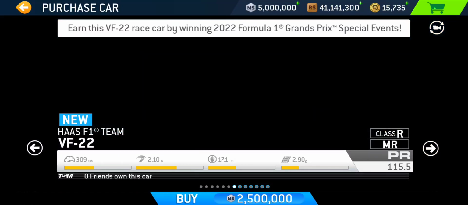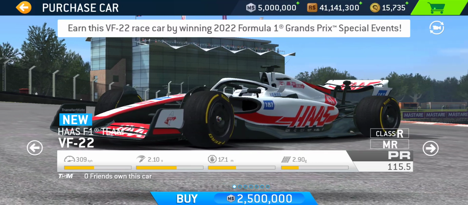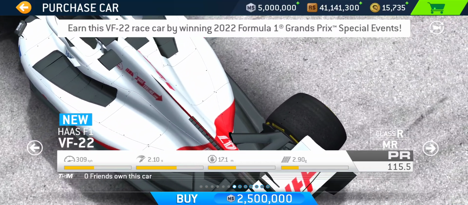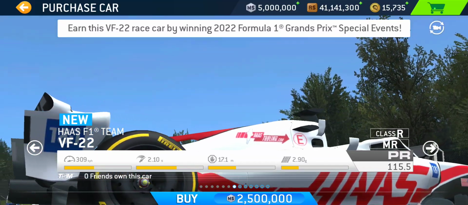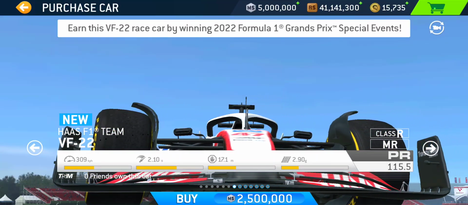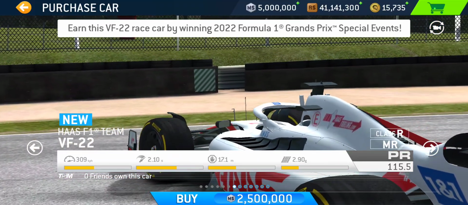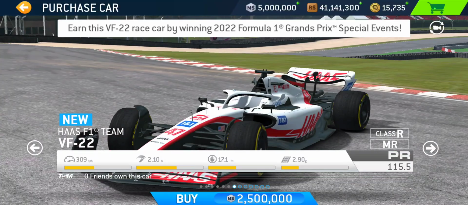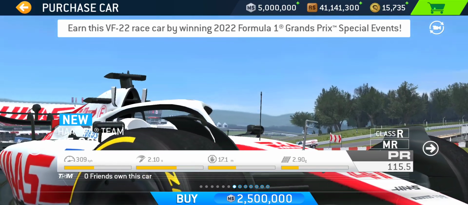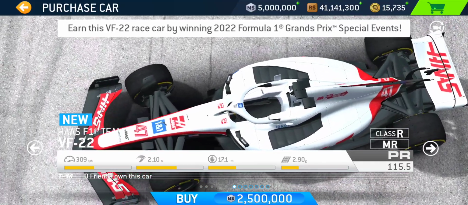So, all right. And then we got the bottom tier, right? Haas VF-22. We got 115.5 base PR to start off. Lower top speed, 309 kph. Slower acceleration, 2.1 seconds. Longer braking distance, 17.1 meters. And lower grip, 2.9 G. All across, spec-wise at least, the car is inferior in this competition. So as a driver, you have to, I guess, compensate.